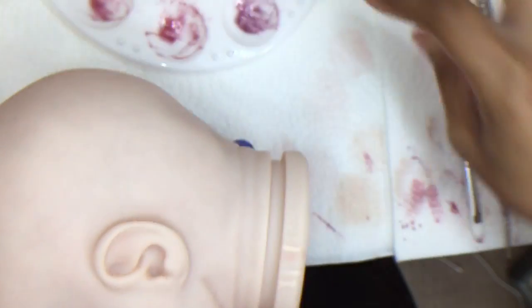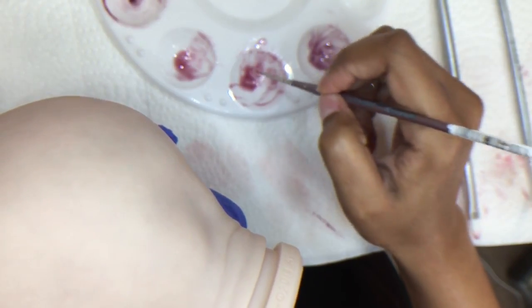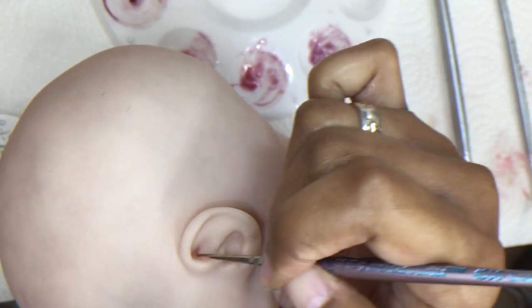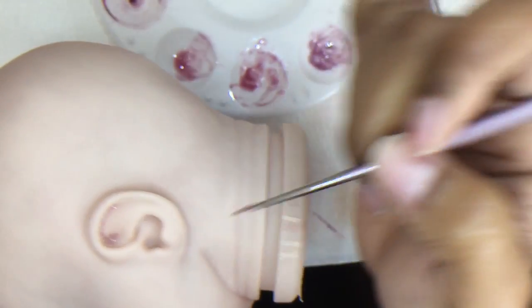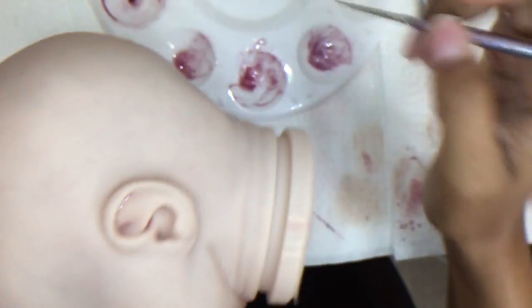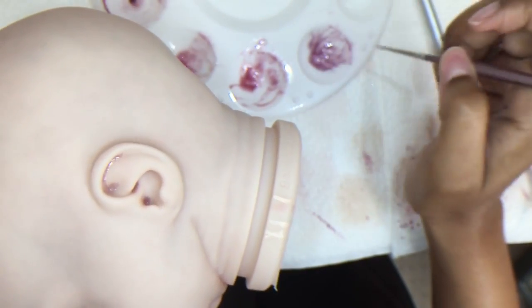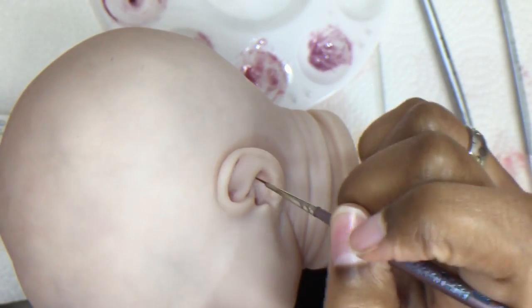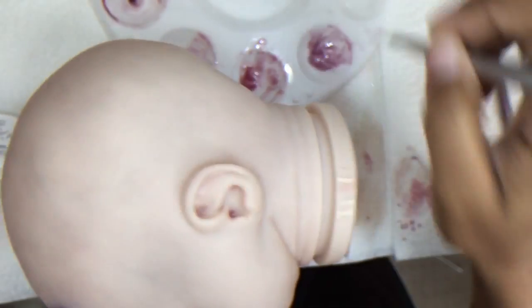Another thing that's cool that you can do on the head actually looks really nice in the earlobes. So I'm going to take my medium color, not quite the one that I use for my wrinkles, but not as dark as the ones that I use for deep creases. I'm going to go right in this top part of the earlobe. I'm going to take my deep crease color and get in this crevice here, and these deep dark parts. Okay. And I'm going to get the medium color, maybe go around these corners. You can always add more later. Okay, I'm going to take my dry brush and spread that around. I'm going to blend it to a seamless finish.